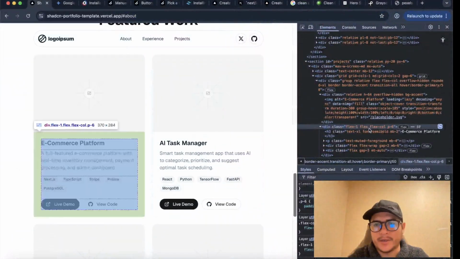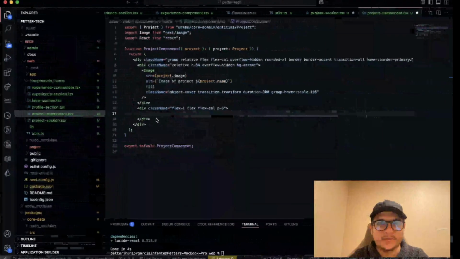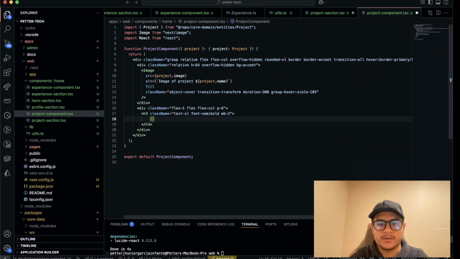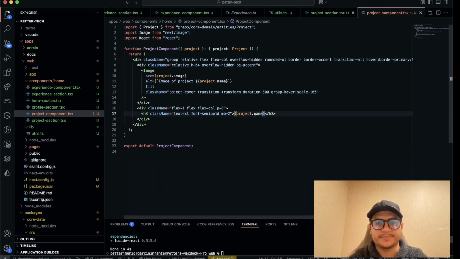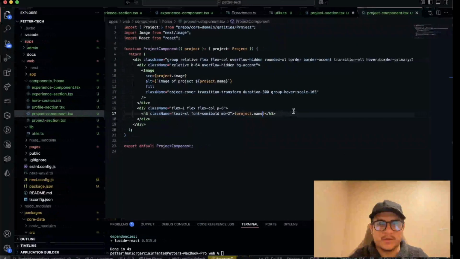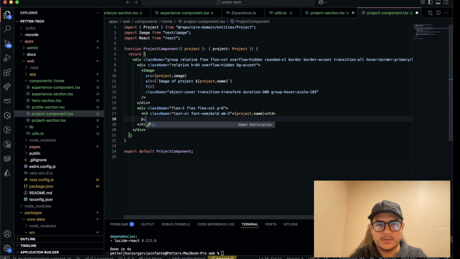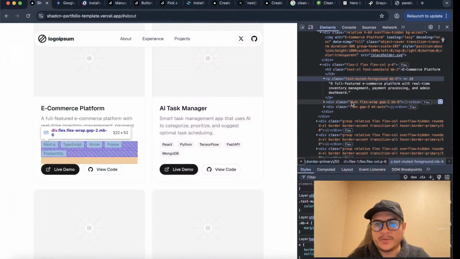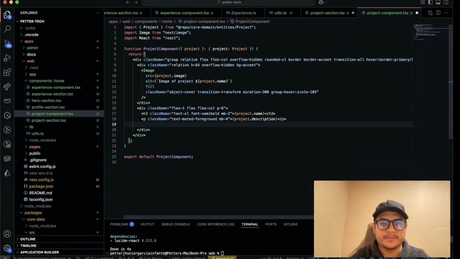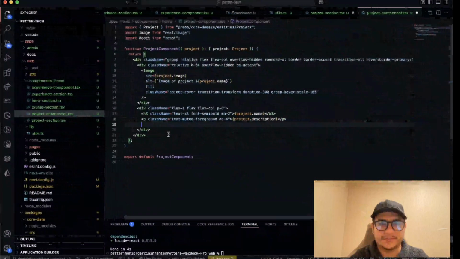Inside this div we have the name, which is an h3, and here we are setting the name, project.name, and below it we have the description, which is project description. So description, and below it we have for skills, below only, div.